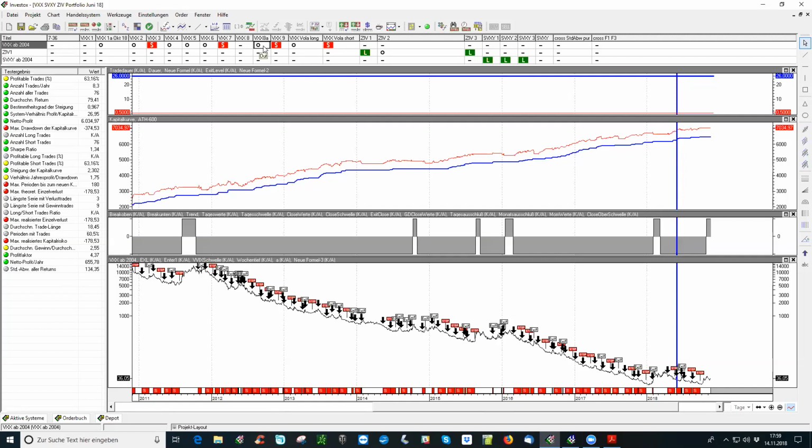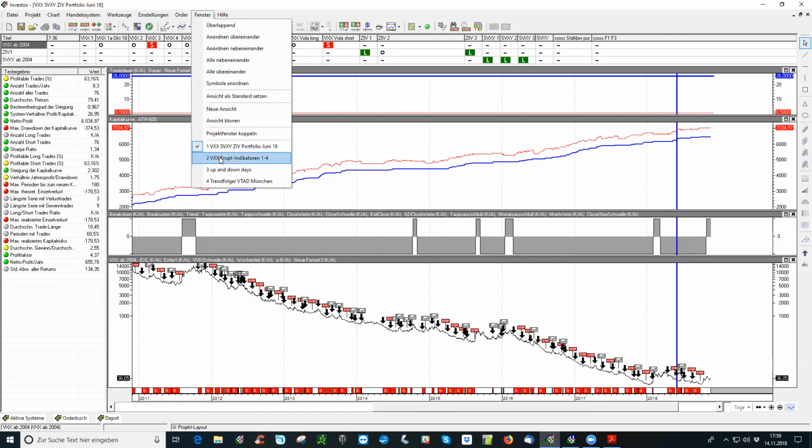Well, it looks pretty good because the maximum drawdown of the equity curve is pretty low. So as long as the system of the underlying is working well, then the put options will also work well. Because if the system doesn't work, then the put options, of course, also don't work.